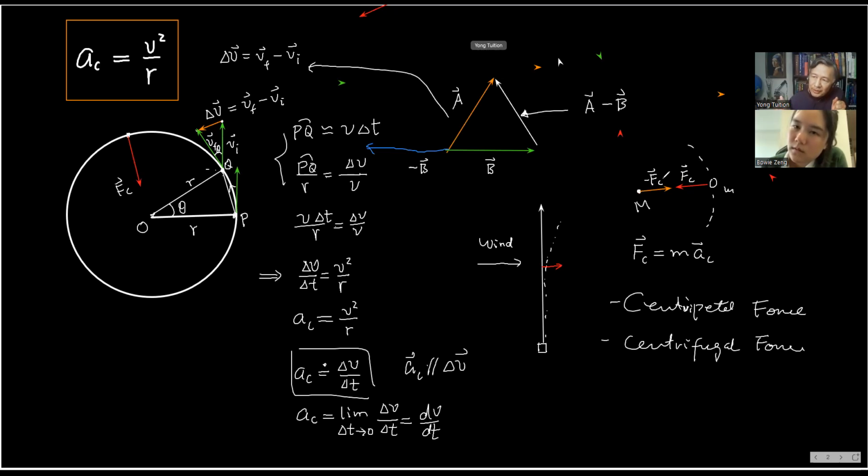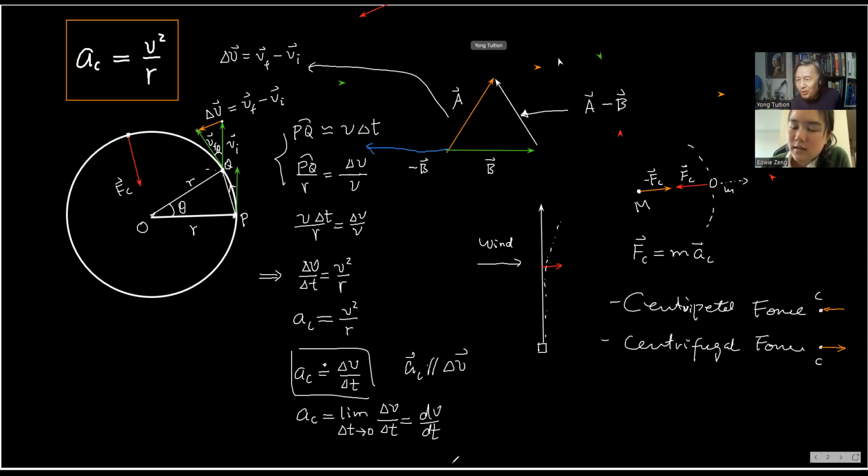In other words, if the object is moving about the center object, the moving object also exerts a force on the object at the center. However, that force is opposite. If you draw here, the centrifugal force is directed toward the outside, away from the center. The centripetal force is toward the center, but the centrifugal force is away from the center.